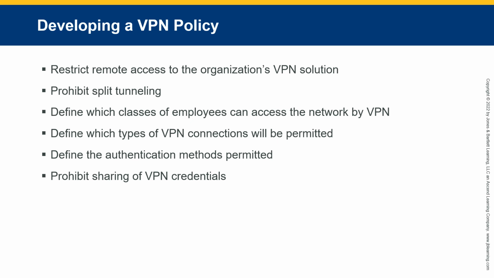And then we're going to define the authentication methods. Are we going to make sure they're using their CAC card, which is the badge with the little security chip in there that they have to plug into their smart card reader, that has a certificate issued to that smart card that is a personal identifier for them, to only allow them to VPN in? Or are we going to allow them to just click and use a username and password? And it's also good to prohibit people from sharing their VPN credentials.